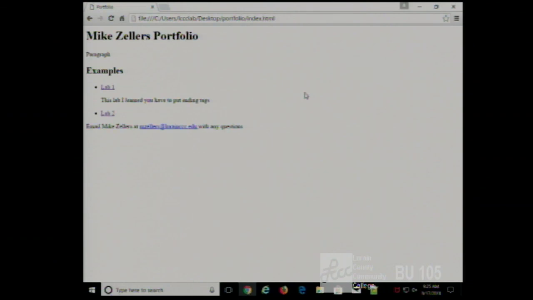That's a little different from a portfolio that you might make if you're looking for a job. If you're looking for a job, you're only going to include your very best work, right? But in this class, you're required to include all your work. So that's essentially what you should do for your portfolio. Have a main folder, have an HTML page in it, along with any images and any CSS files that you might have, and then have subfolders for each of your lab assignments. Link to the lab assignment, and have a link back to the portfolio.